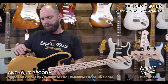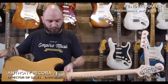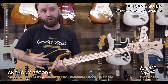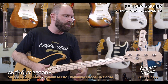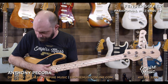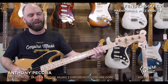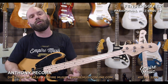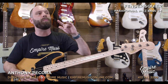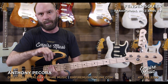It's a three-piece body, so it's got poplar inside, but then you see ash on the front and ash on the back. Basically there's a real small thin veneer of ash to give it that ash look. It's pretty lightweight, and it's got just a gloss finish over the whole thing. Sonically it brings you kind of everything that you would expect out of a J bass, but also everything you would expect out of a Squier J bass — which isn't always good. I'll show you what the good and the bad is about that too.